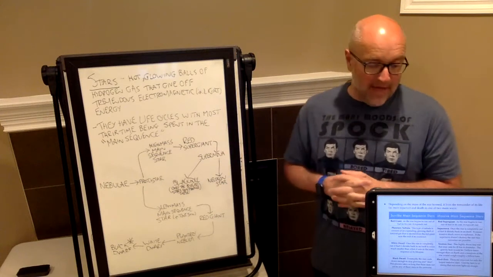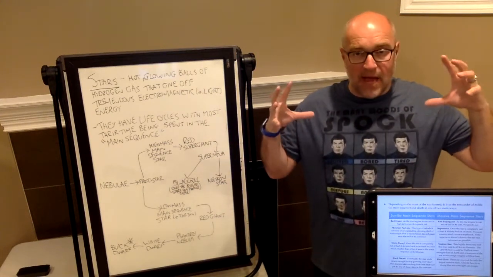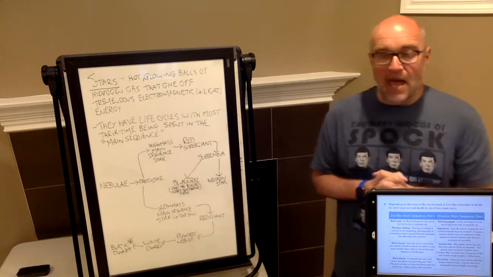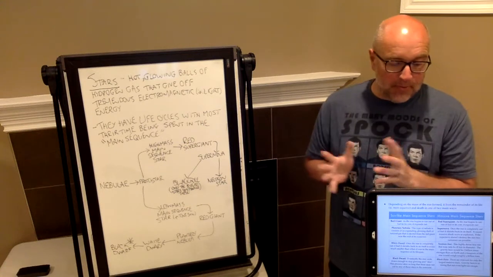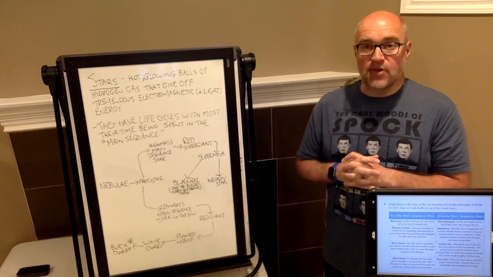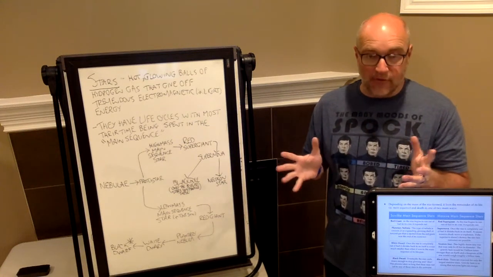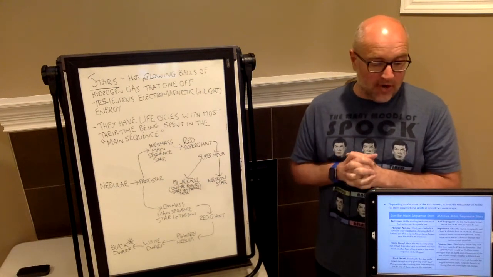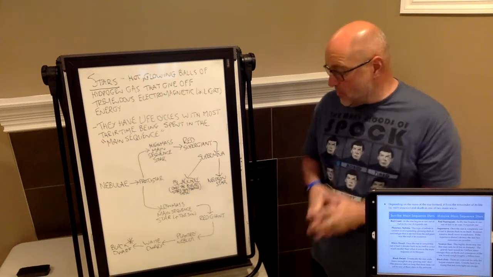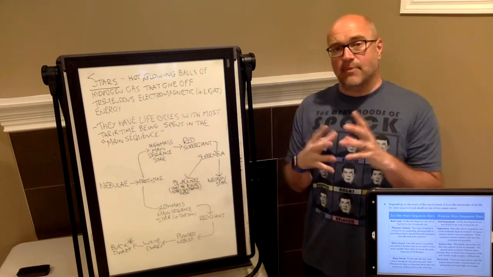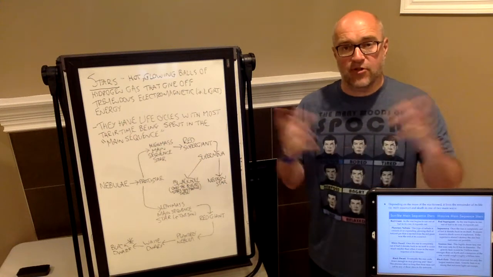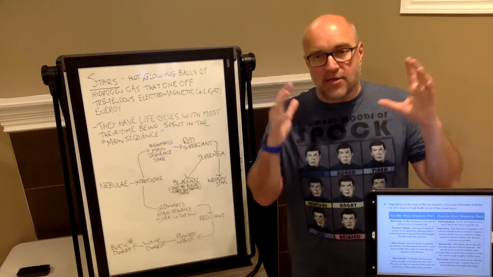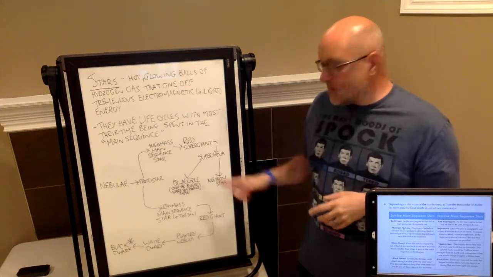That red supergiant then, as it collapses back in on itself, all that mass and material gets left behind. And what you get at that point is called a supernova. That supernova does cause a massive shockwave or explosion. In a lot of cases, when the red giant collapses in on itself, the supernova has such a massive explosion that it actually destroys the star completely. But if the star doesn't get destroyed by the supernova, one of two possibilities can occur.